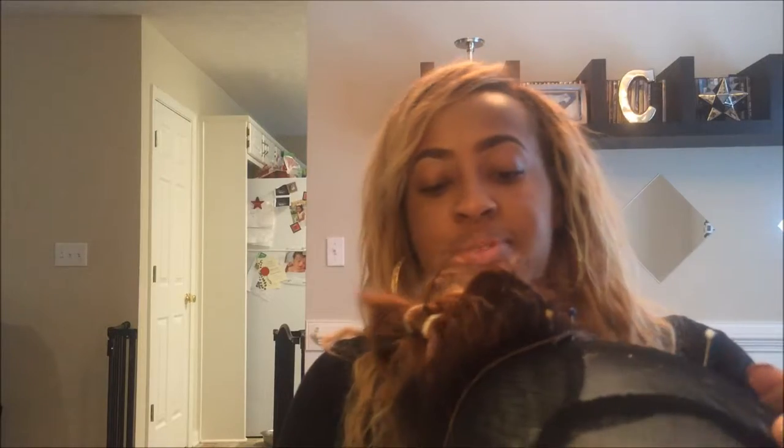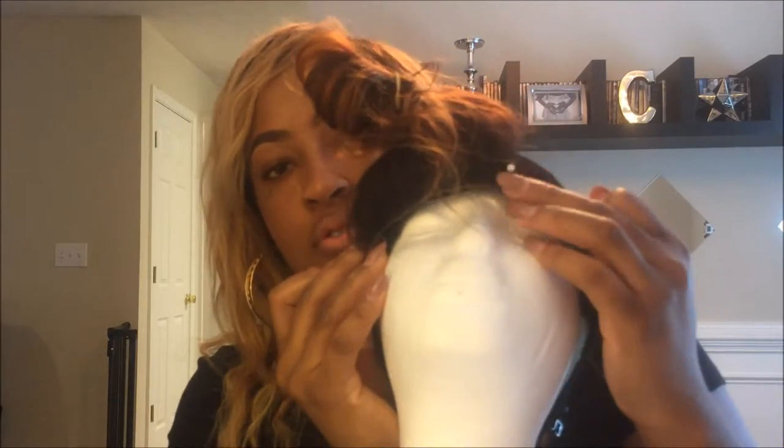Now let's start on my corners. I'm going to do my corners in the front first, and once I get done with those I'll get back to you. I went ahead and got my closure on there — it's all nice and secure. See that the lace — you can barely see where the lace is right now, but it's on there, on the wig itself, nice and secure. Can't see where the hairline really starts, which is perfect. See, nothing poking or bulging. The seam is tight. I've been licensed for almost 10 years, so I should have my sewing technique there.